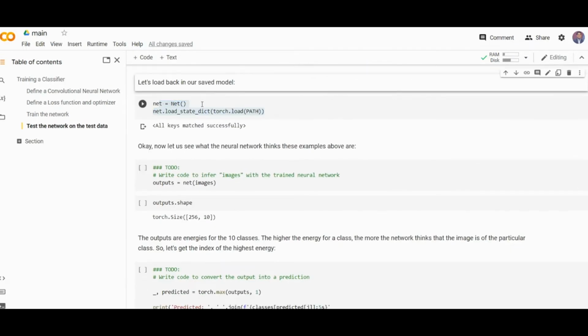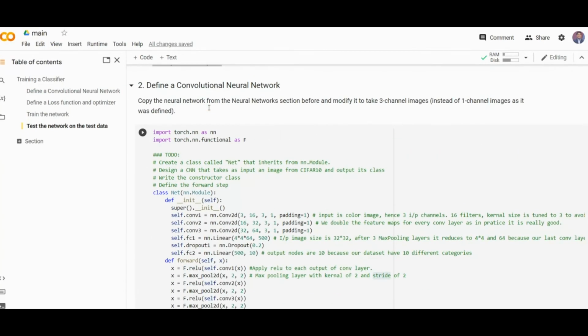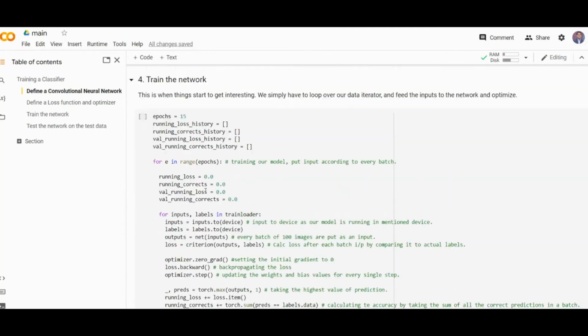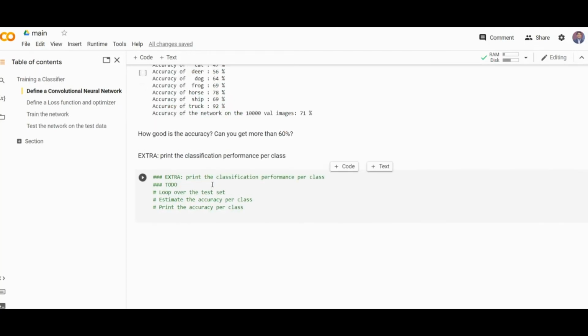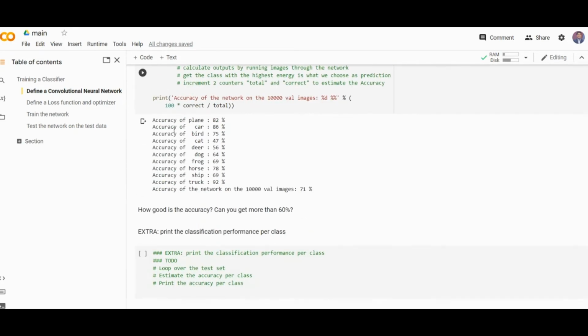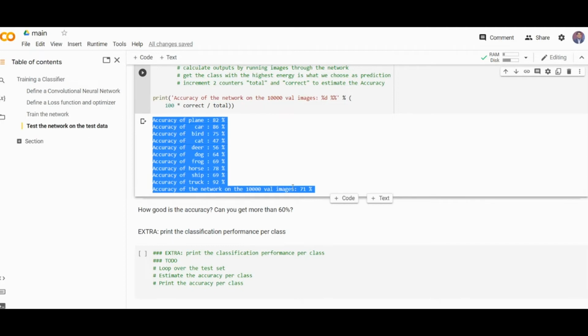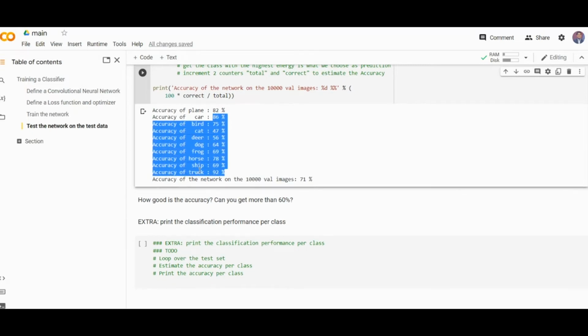We are then calling our net class, which we have defined here. You can see the class Net. This is basically a class, not a function. I'm really sorry. Then we are going to find the accuracy for each class. There are 10 classes. You can see how accuracy varies for every class. For the validation images, the total accuracy that you have is 71%, and then we have 92, 69, 78, 69, 64, 46, whatever it is.